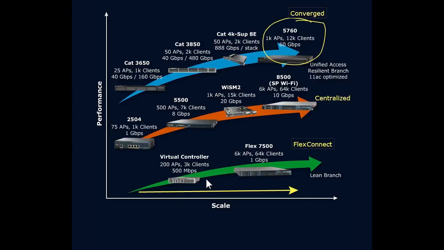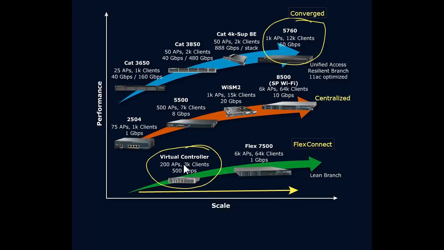When we look at the lowest level of scale and performance, it's when we go virtual, right? Virtual is not designed to be able to scale. It's designed to allow you to have lots of virtualized instances and be able to roll them out and have virtualized flexibility, but it's not a big beefy appliance. It's virtual, right? And so it's much slower and lower in terms of scalability of what it can support.